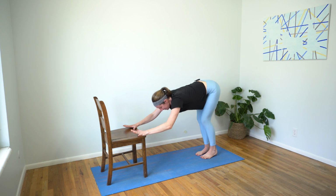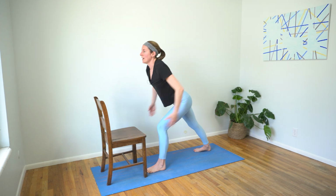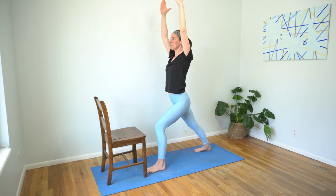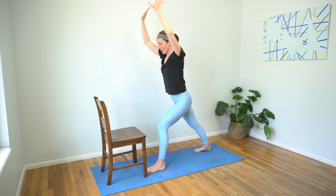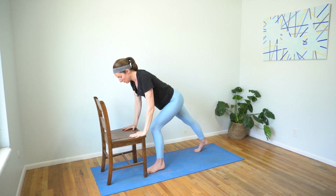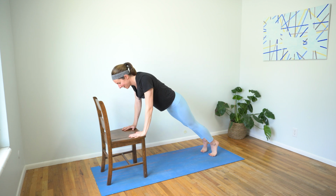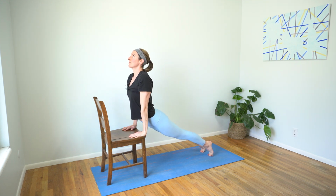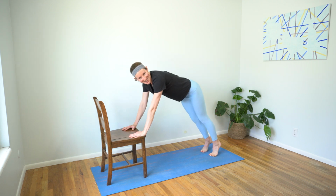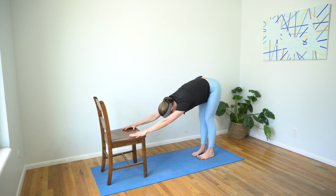On your next inhale, step your left foot forward. Pivot those right toes out. Rise, Virabhadrasana 1, warrior 1. Exhale, plant your hands, plank, Palakasana pose. Inhale to upward facing dog. Exhale, last time to downward facing dog. 3 full breath exchanges.